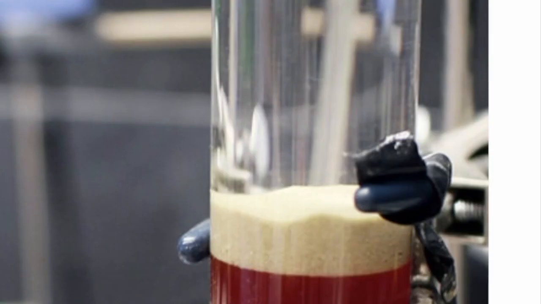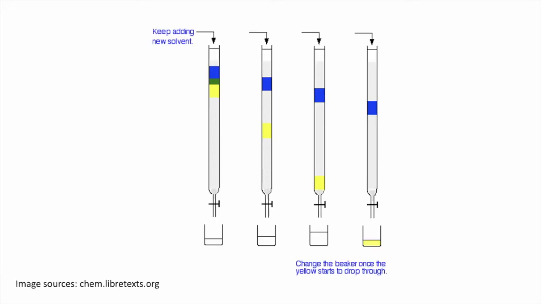A solvent, the mobile phase, is poured down through the column. Substances in the mixture will move down the column more quickly or more slowly, depending on how much they are attracted to the stationary phase and how much they're attracted to the mobile phase. In this example, we see that the yellow component is traveling faster than the blue component, and so we can infer that the yellow component is more attracted to the mobile phase and the blue component is more attracted to the stationary phase. Now, the blue component is still moving, but it's moving more slowly.